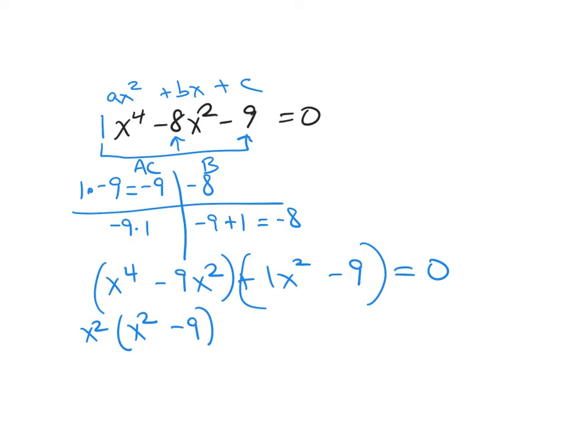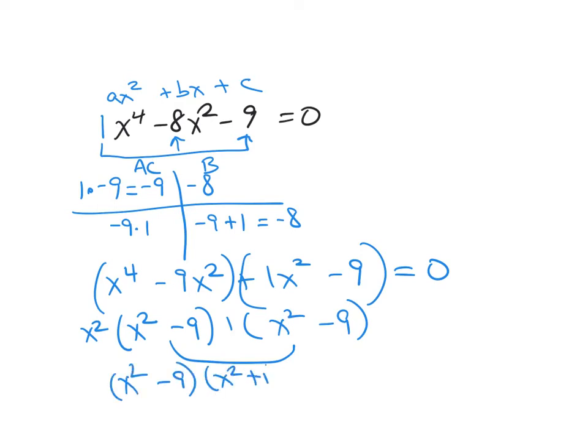And these two have nothing in common, so I have to take something out. So I'm going to take out a +1, and that doesn't change anything. So your whole idea is to get those to match, which they do. So my factors are x squared minus 9 and x squared plus 1. So the next thing that I do is I set each one of those factors equal to 0 and solve.